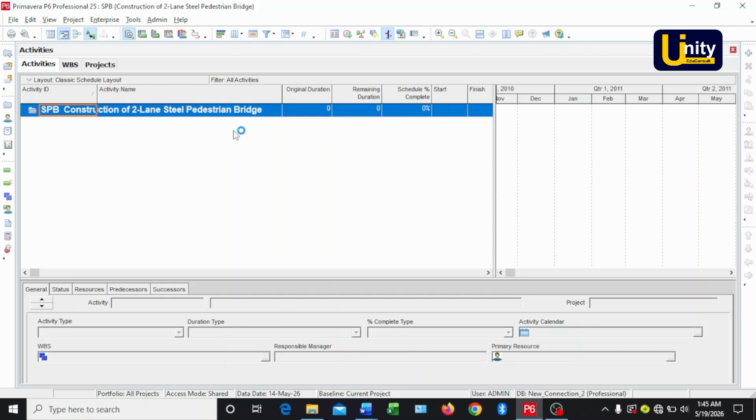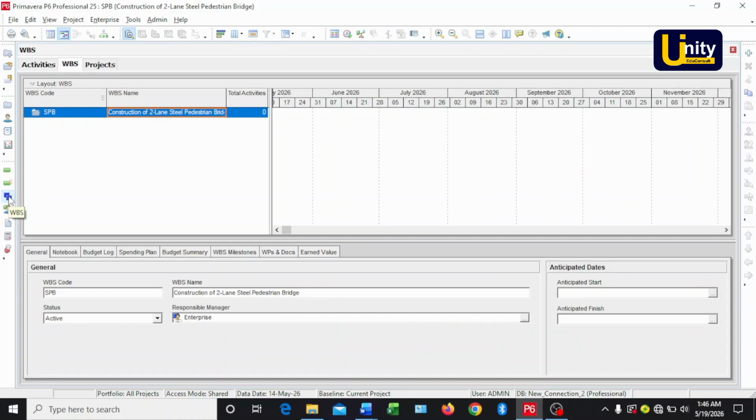So what is WBS? WBS is work breakdown structure. WBS is the hierarchical decomposition of the project into smaller and manageable tasks. You understand? So if we look at our directory toolbar on our left hand side, we come down to where we have this double square icon that says WBS. I will click on it. So here we are in our WBS page right now. We have 7 WBS to put here, so we are going to start adding them.